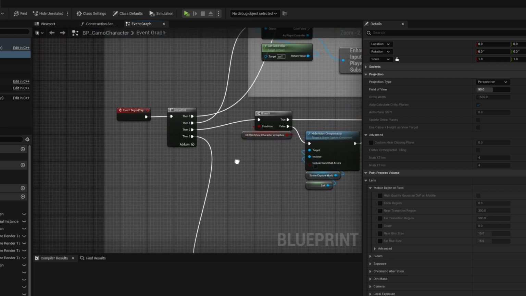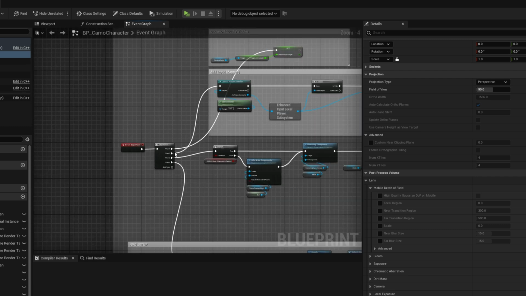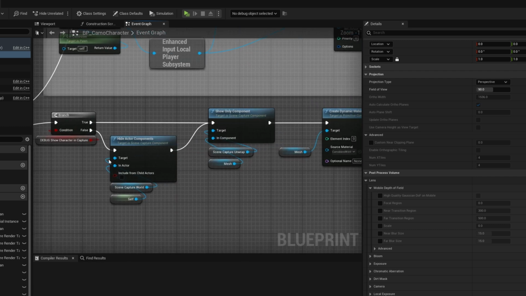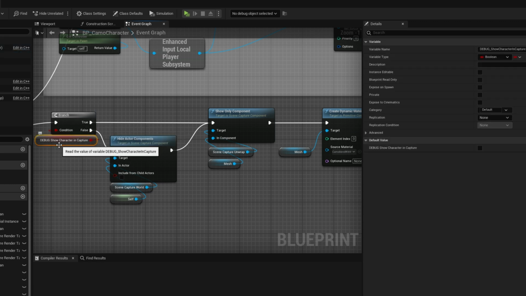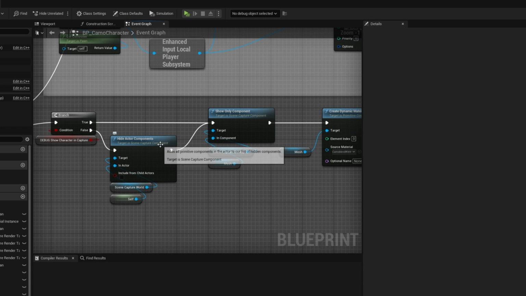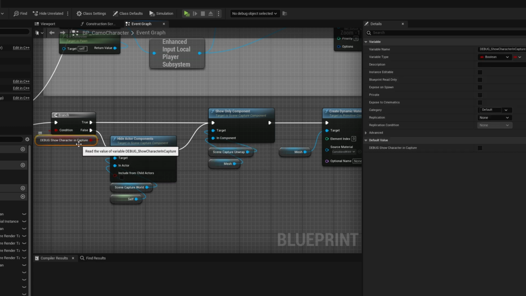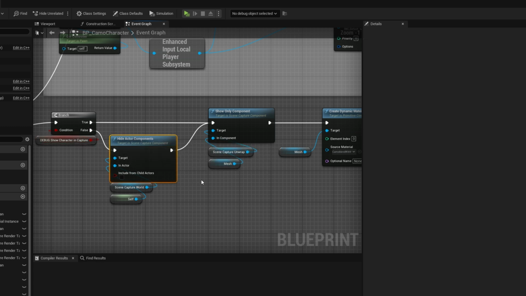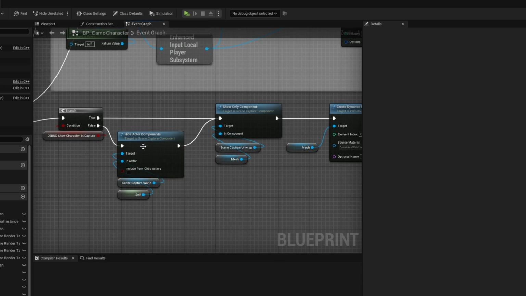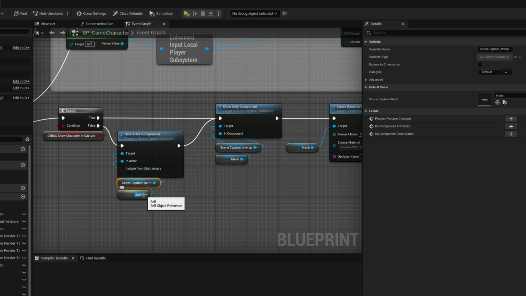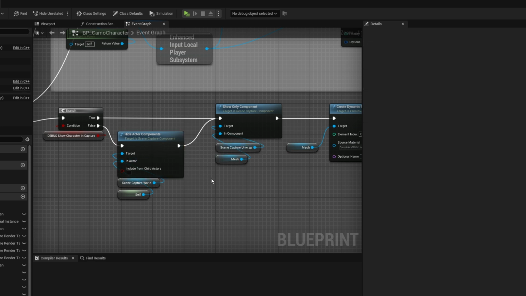First things first. We have a debug option here that if it's false, we're not going to be doing what comes next, but it will generally be false. And that is that we are hiding the character itself from the world capture component.